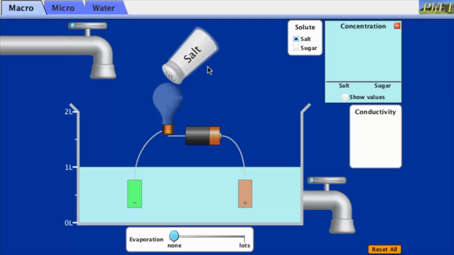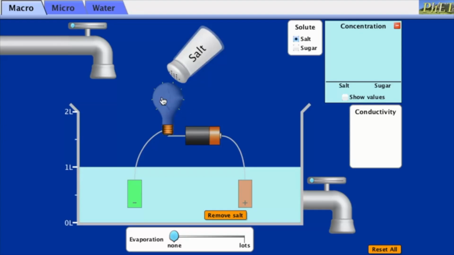I'm going to add a small amount of salt to use that to explain weak acids. And if weak acids are ionized partially, then it means that we have a small amount of ions present in the solution, so the bulb should not be very bright. So let's check by placing a small amount of salt in our water. As you can see, the bulb came on, but it is very dull, it's dim. This would be an example of a weak electrolyte producing a small amount of ions. Hence, the conduction will not be very strong.